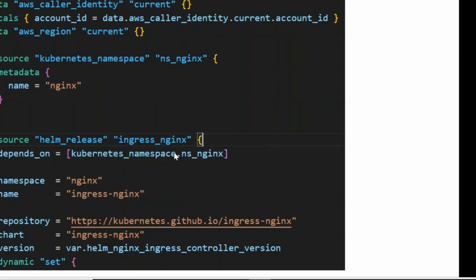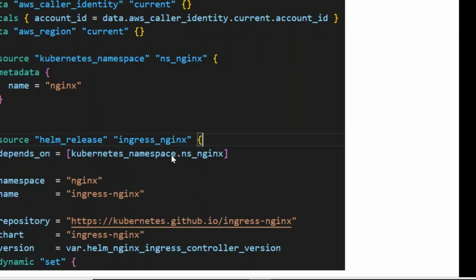And you can see here, this is how you can call the Helm charts in Terraform. We are creating a resource called helm_release ingress nginx. It depends on the Kubernetes namespace, because we are using the namespace nginx. Whenever you want to run this, it depends on kubernetes_namespace.ns nginx.